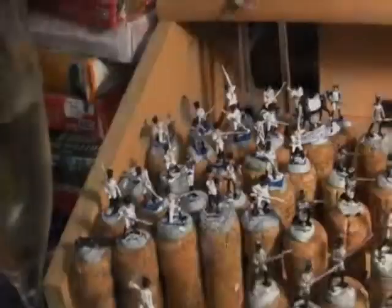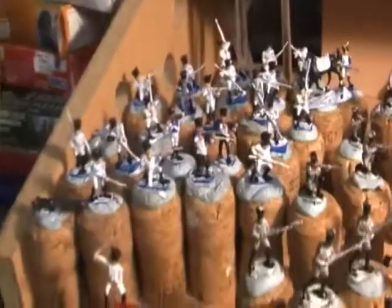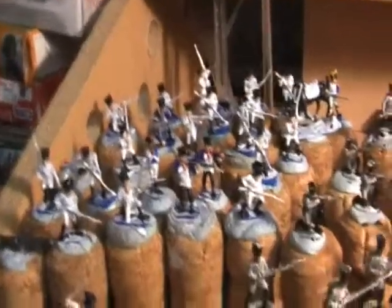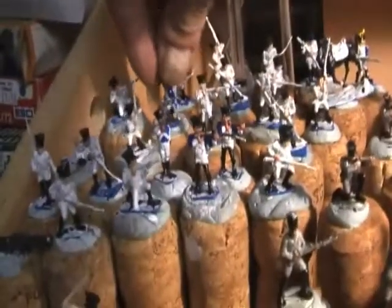Let me just have a brief pause and show you how far I've got today. These are my original Airfix figures — the second batch I've got to do, because there were over 50 figures in that particular set. I've done half of them and this is the other half. So we're at the painting of the hats and the leggings stage — some of them have got blue jackets now, and of course I've got one at the back there.